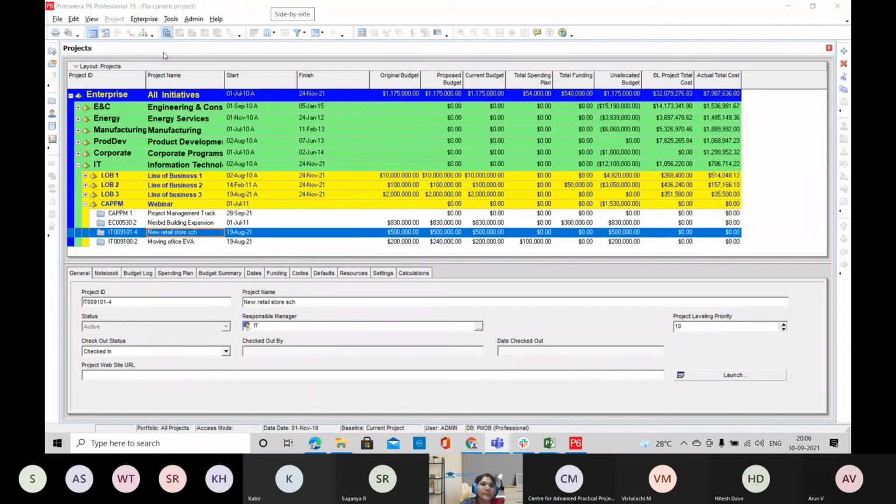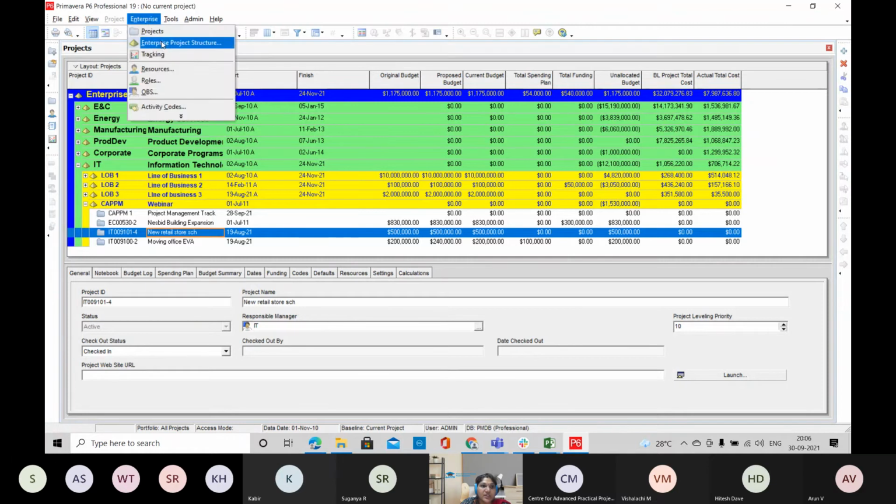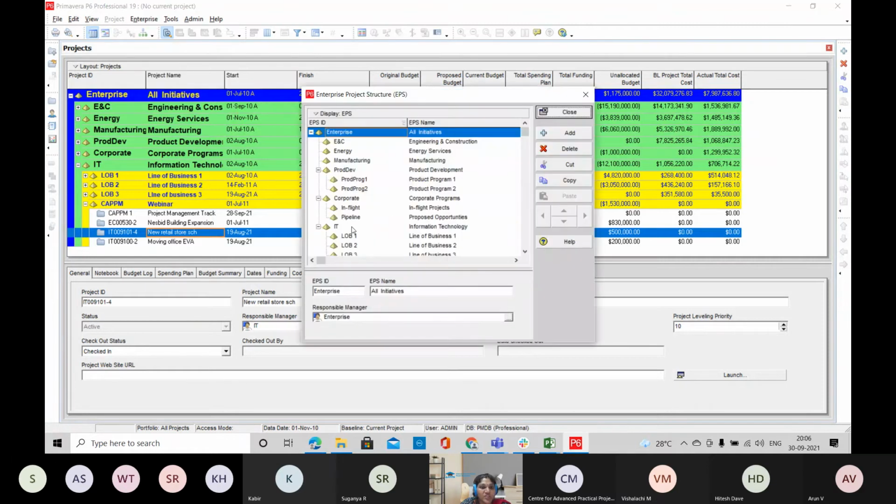This is the Primavera project management window. This is your default project window. Here your projects are organized in an enterprise project structure. You first have to create your enterprise project structure according to your organizational requirement.